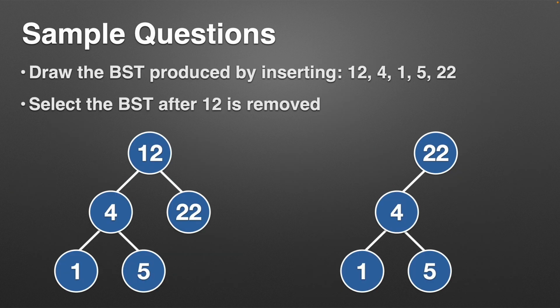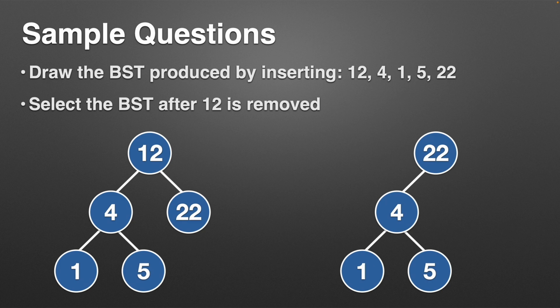Right, so basic sample question on where you have to draw out a tree. It'll just ask you to insert a series of numbers. And so you'll just start in order, so 12, and then 4, 1, and then 5 and 22. And you'll get a tree like that. Just maintaining that binary search tree. So you're just inserting, then when you do the next one, you compare to go left or right, and build that tree. And then after you do that, there will be a question to remove a node from that binary search tree. And in this case, removing 12 will yield a tree like this. There's also another valid tree that you could have if you went the other way.